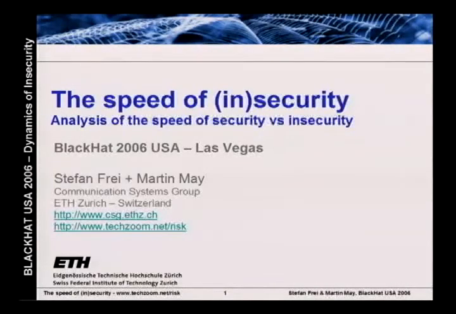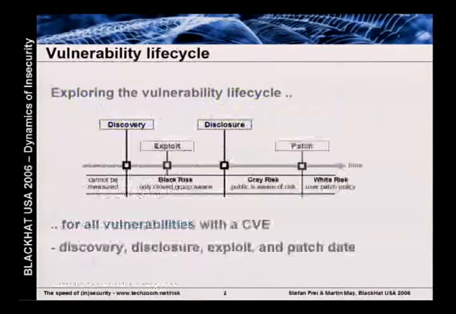The whole project started with a different focus. At the beginning, we tried to find a model which helps us to model the risk of software vulnerabilities. But when we looked at this problem, we figured out that if you want to do some risk modeling, you're not really interested in the technical details of a vulnerability. You're rather interested in the vulnerability lifecycle. But for the vulnerability lifecycle, you need more data than only what is commonly given by the repositories.